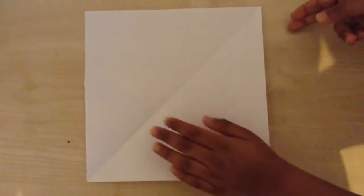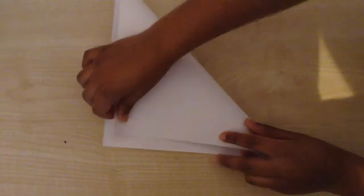Then unfold the piece of paper, and you should end up with a square like this. I used a ruler, so the bottom part of the square is not that neat. Make sure the line going through your paper is going from the bottom left to the top right, and make sure the line is actually a dent in the paper. Then take the top right corner and fold it down to the bottom right.